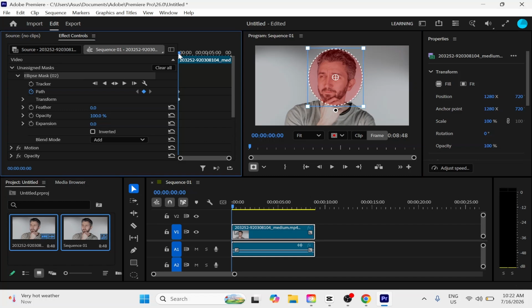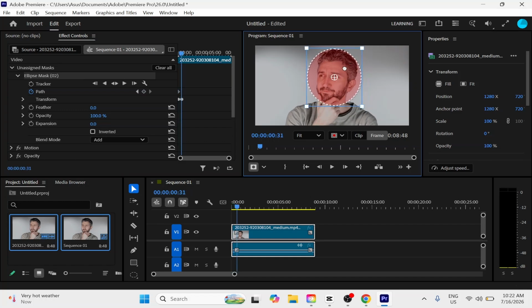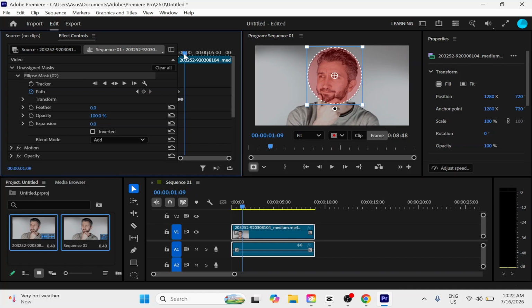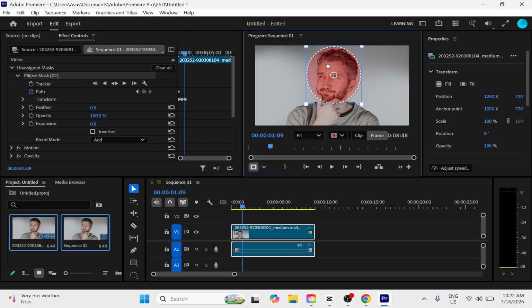You can then move the playhead to the next point in the video you want to track, and then you can manually readjust the mask. Now as you can see, as you do this, it will apply a second keyframe. So you can essentially keep moving the playhead and manually change the mask yourself. And each of these keyframes will represent a different point in the video where the mask will automatically move.